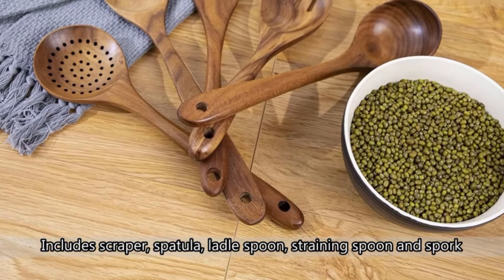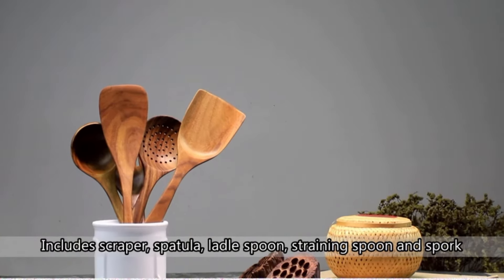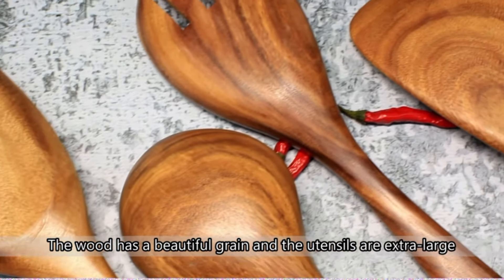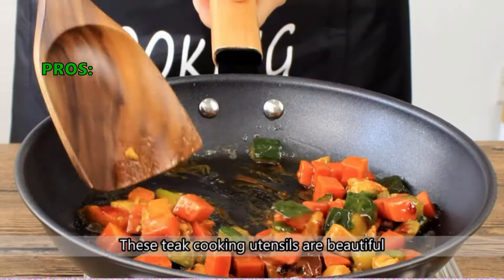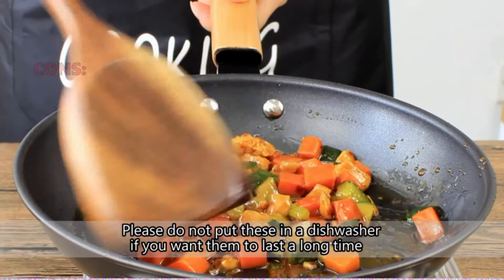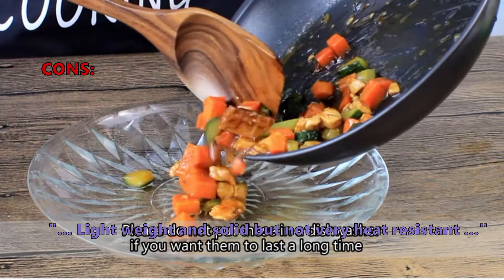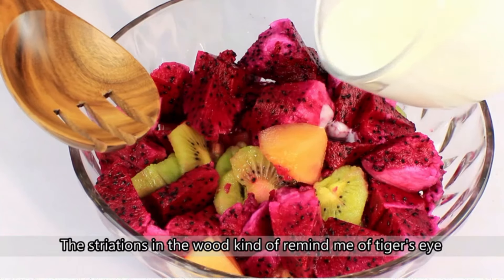First on our list is the Wooden Cooking Utensils from Mundeo. The Mundeo utensil set is great for consumers who want to add more innovative utensils to their kitchen. Some people say there is a fantastic appeal to these utensils — these decorative utensils bring a dazzling shine to your kitchen and give the room a more modern and stylish feel. A big plus is that they will not damage your expensive pots and pans with scratches, plus they come with handy cleaning options and are sturdy enough for everyday cooking.